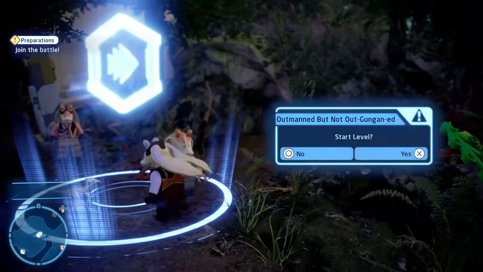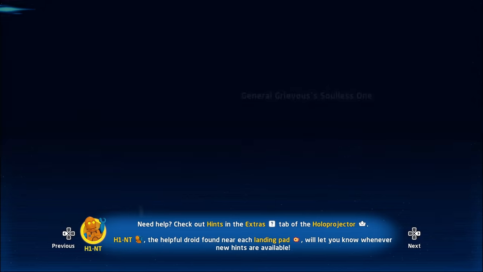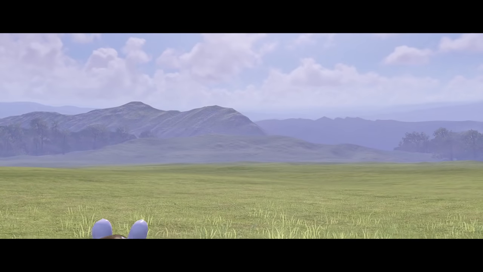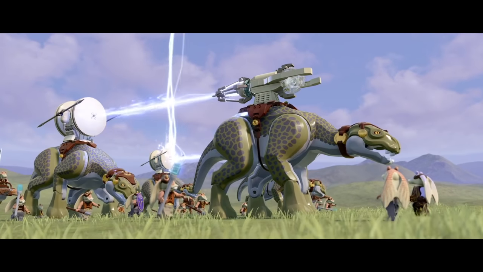Yeah, no resting now. We gotta go battle. Let's go for it. Outmanned, but not outgunganed. Start level. Okay, so the big battle is upon us here on Naboo. Starting up the shield. Whoa.